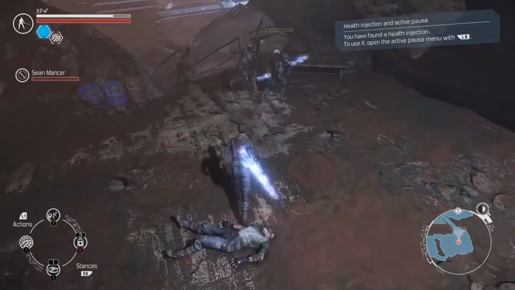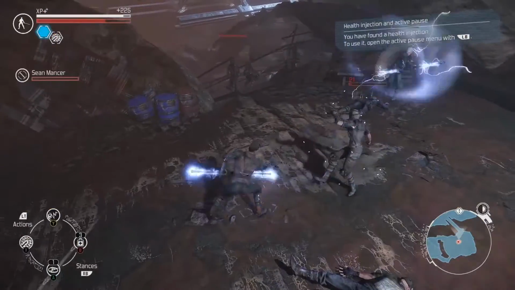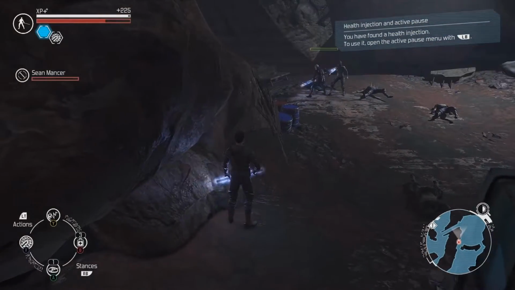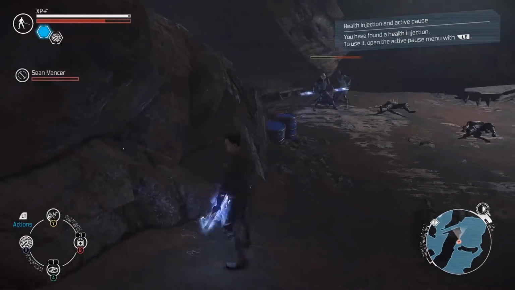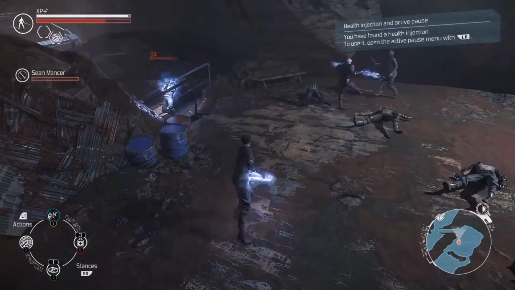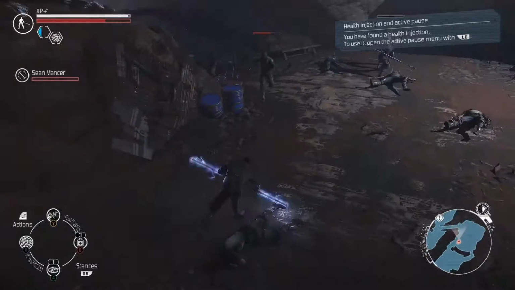Give me the staff. Oh my god, I just said good thing they don't have any guns. I guess I was wrong. I jinxed it. Oh, he didn't get stunned. No, I can kill the gun guy.